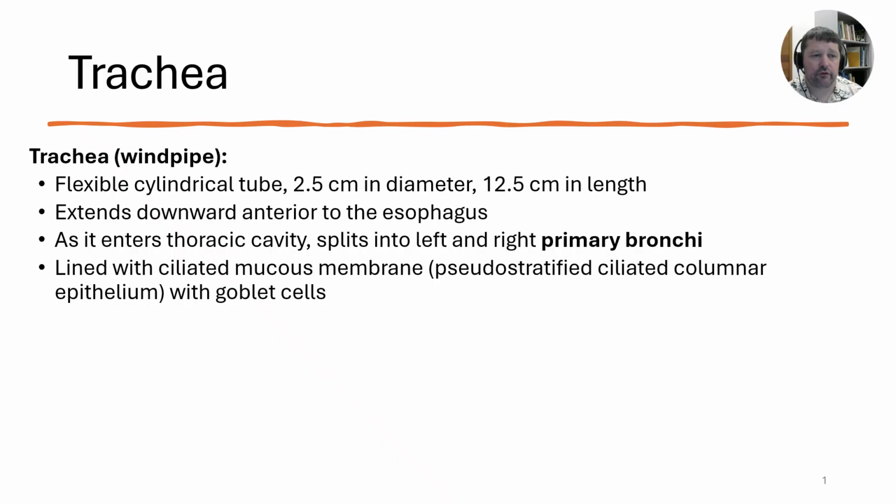Now, this trachea is going to split into what we call the primary bronchi. Okay, so you have a left and a right primary bronchi, which feed the left lung and the right lung. Okay, and they'll split even further from that when we talk about the lungs anatomy. We'll get to that. But along the entire bronchi and even the trachea, you have those same features that we saw in the nasal cavity, same features that we saw in like the nasal pharynx and things like that. You have these pseudostratified ciliated pulmonary epithelium cells with goblet cells.